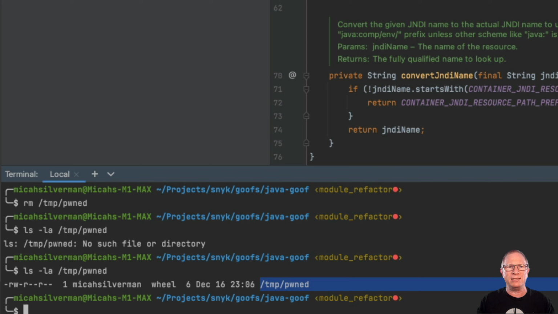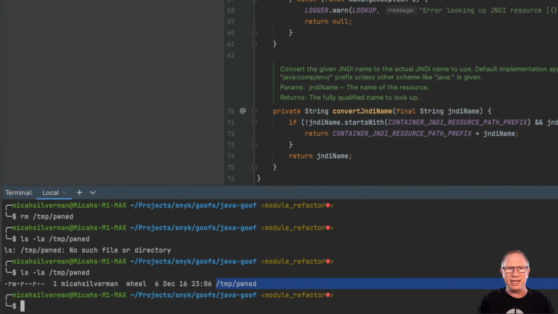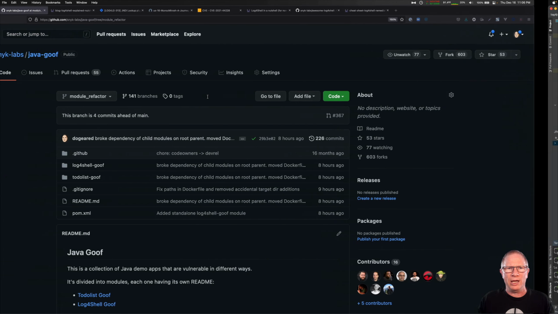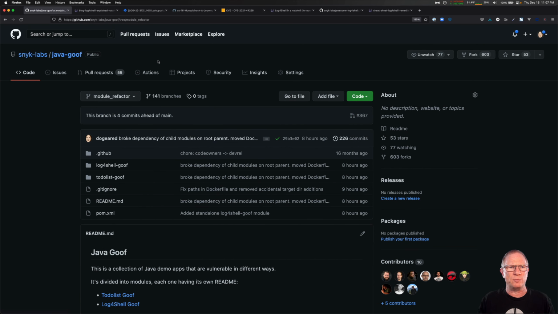All right, so that was a nice little deep dive into the bowels of the JVM to see how this exploit all hangs together. Now, I don't want to just leave you in exploit land here, so I want to give you a few more resources that you can use to learn more about Log4Shell and to learn about how you can remediate the issue.